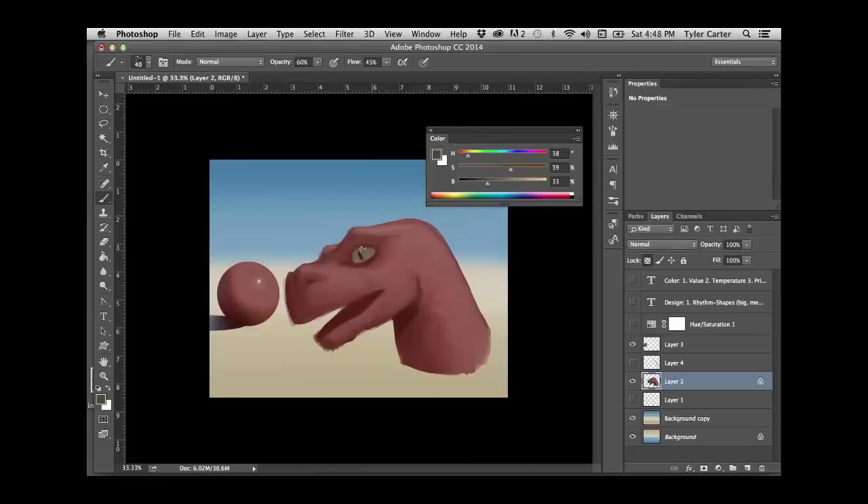When I drop that in, I'm still really not too concerned about everything else — I'm really just thinking about the values still. I'm doing design and value at the same time. One thing I'm noticing here is I haven't put in any light that's going to make this more volumetric yet. I want a little stronger light there and up here. I'm really looking for where I can push the temperature and where I can't. Understanding what you can push and what you can't is half of the battle to doing the painting.